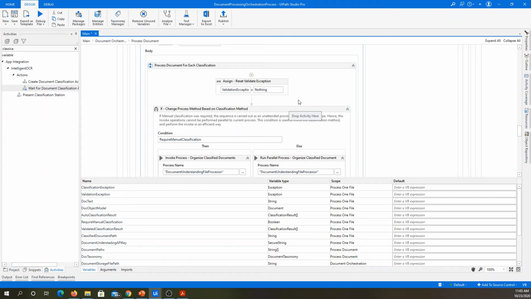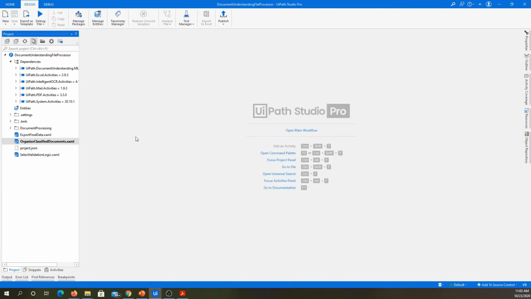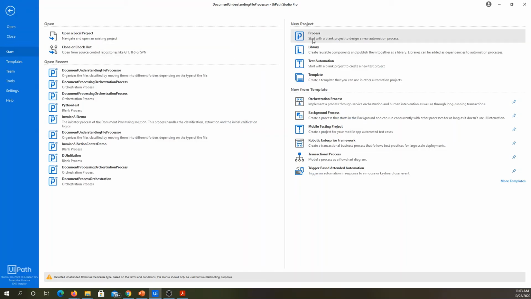So what we can do is we can have a separate process that we can execute parallelly to this main process, this orchestration process that we are building. So how to do that? You can open a new studio and create a new solution, which can be a blank process.